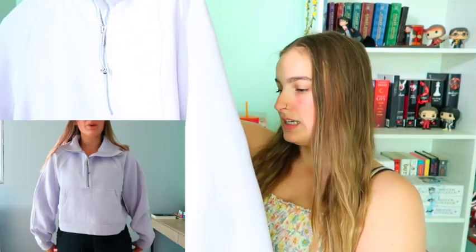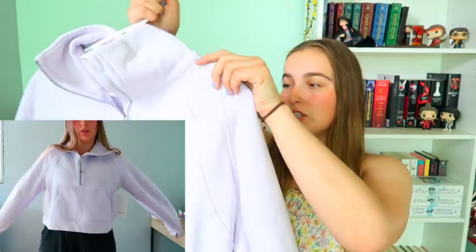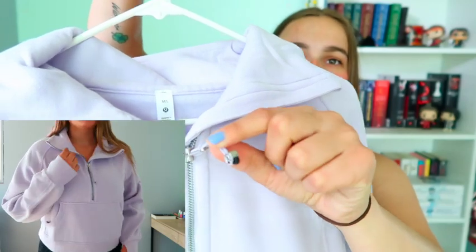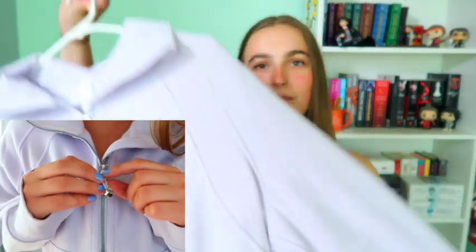The last clothing item is the Scuba oversized funnel neck, and this is in Lavender Dew. I really love this color — I don't like dark purples, but I do like lavender purples, just a really pale purple, so this is so pretty. I did want to get the mint green one, but as soon as I clicked checkout it sold out in my size. I got this in a medium-large since I'm a little bigger up top, and I'm pretty sure people were saying the funnel neck turns into a ponytail if you need it, which is really cute. I'm really excited to start collecting these.